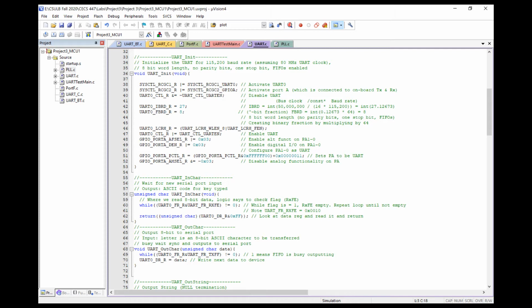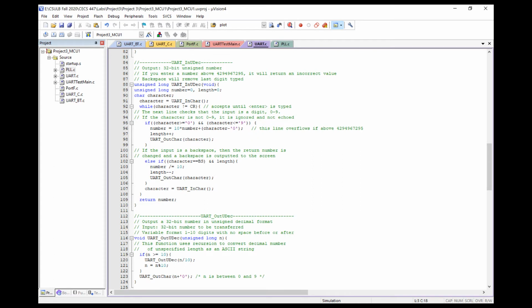UART_newDEC receives an ASCII character and converts it into a readable 32-bit unsigned number. UART_outUDEC grabs a 32-bit unsigned input number parameter and converts it into a readable digit 0-9. UART_newX accepts an unsigned hexadecimal input and converts it to a 32-bit unsigned number. UART_outUX grabs a 32-bit unsigned input number parameter and converts it into an unsigned hexadecimal format.